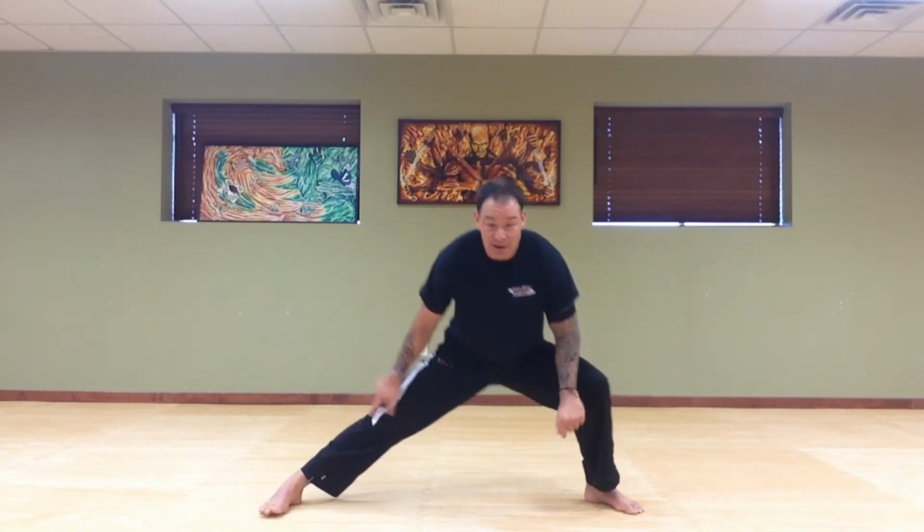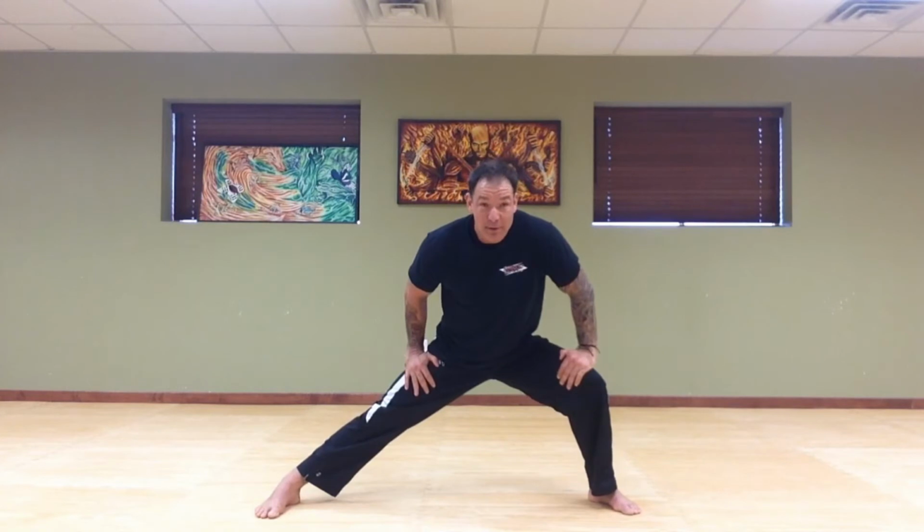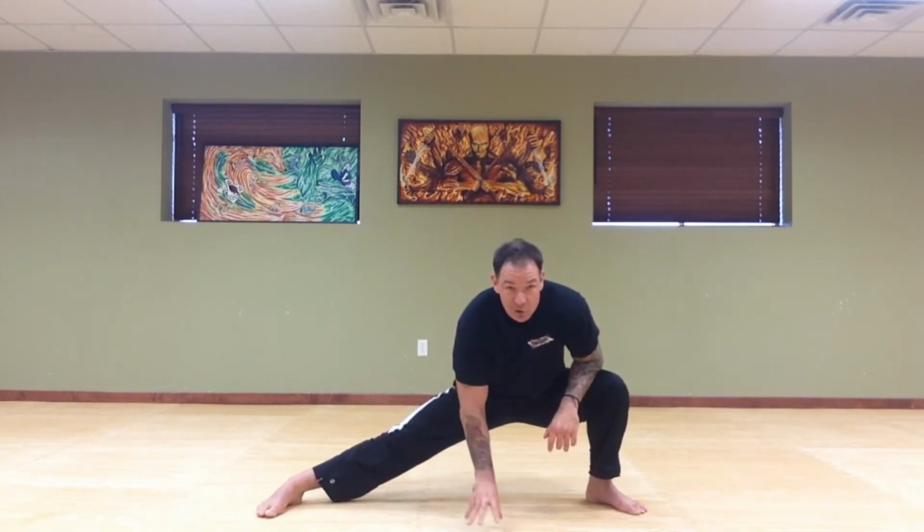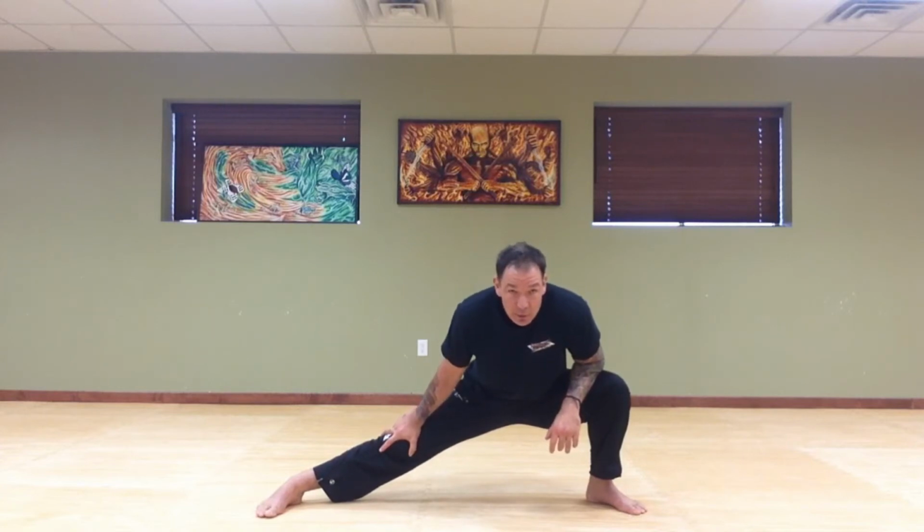Okay? Now from here, straighten your left leg. Lean all the way to your right. Now both feet stay flat. This might be as far as you can go. That's fine. If you can, get a little lower. Good. If you need to, you put your hands on the floor. That's fine. Both feet are flat. Looking good, guys.